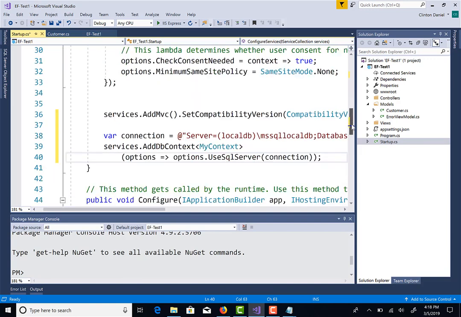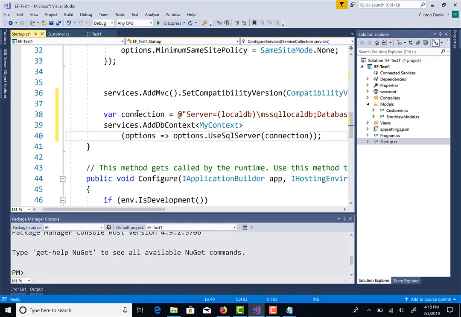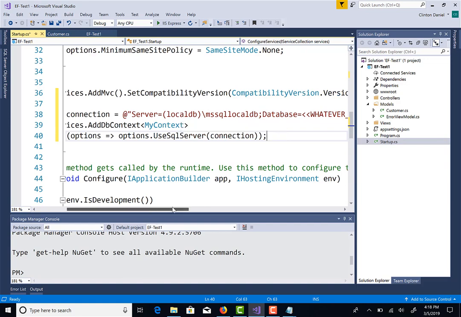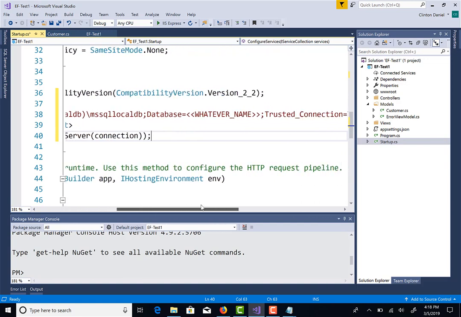And so what I did was I just added a variable here that defines the connection, and all this is my local database instance. The only thing you would need to modify here is where it says database equals whatever name, and so I just changed that string here in my code, and we're just going to call this the customers database.